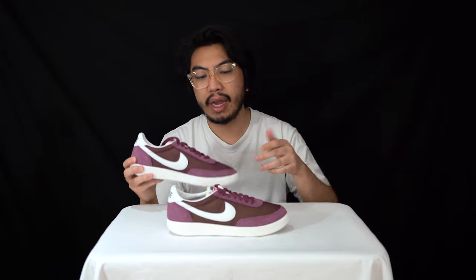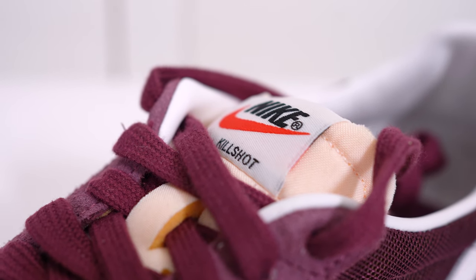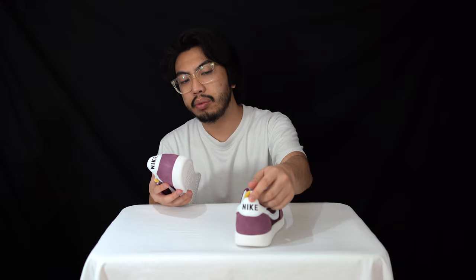Very Nike heritage this. It's got the classic Nike logo at the tongue and the KILLSHOT. And if you go along the heel, again, it's just got a simple Nike branding.